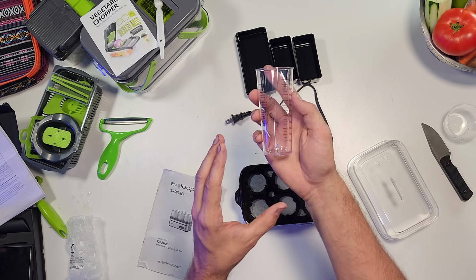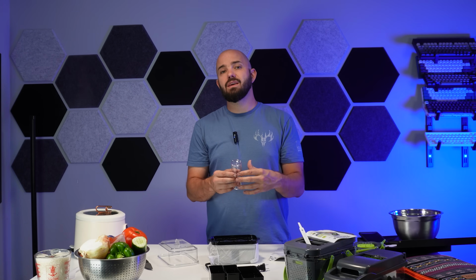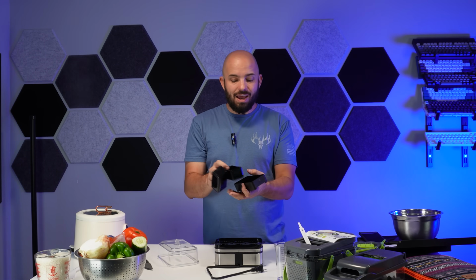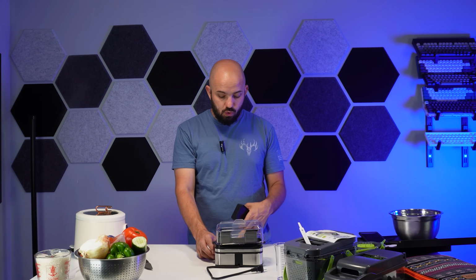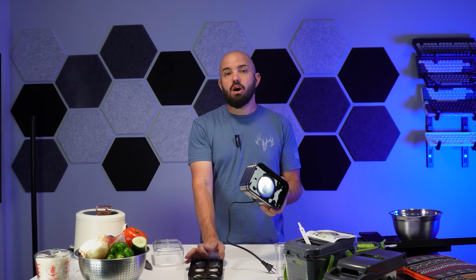All right, so we have our measuring cup here with a needle on the bottom. The needle on the bottom is used to poke a hole in the raw egg to help with expansion when it's hard boiling. All right, so it appears this one also comes with an omelet tray and 2 egg poaching things. So you could put these inside here, close the lid, and you could set it to poach the eggs. That's a pretty cool add-on. But today we're gonna take this unit and we're gonna test out hard boiling some eggs.